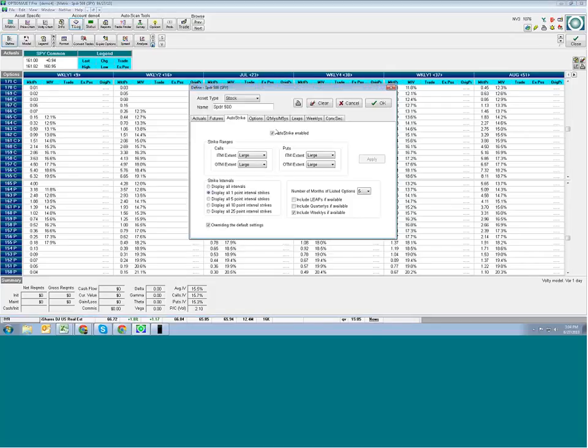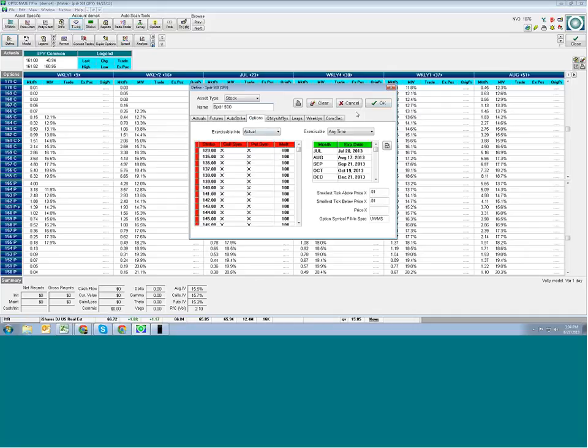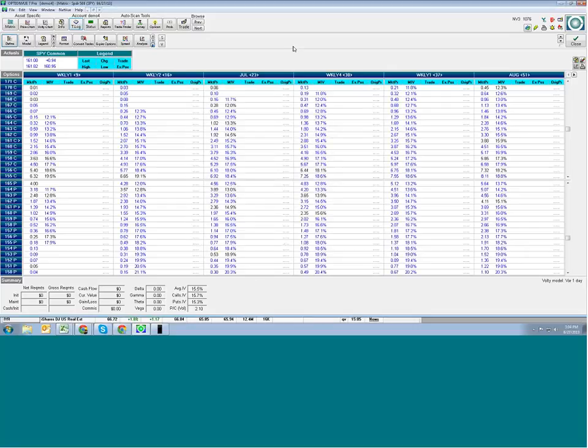Auto strike would have to be disabled if you wanted to keep the strikes you were adding in here. Okay, so this is a really key part that a lot of people will have questions about when they first start running TradeFinder, because the default settings have more of a small range, especially if you're just starting out with OptionVue. So you're going to have to customize this to how you like it.